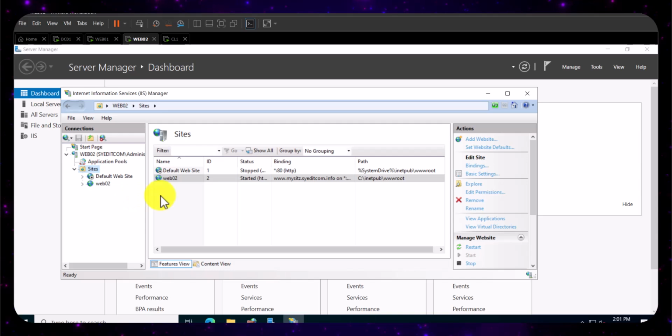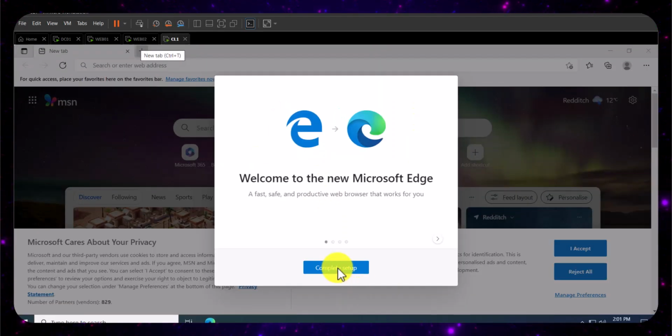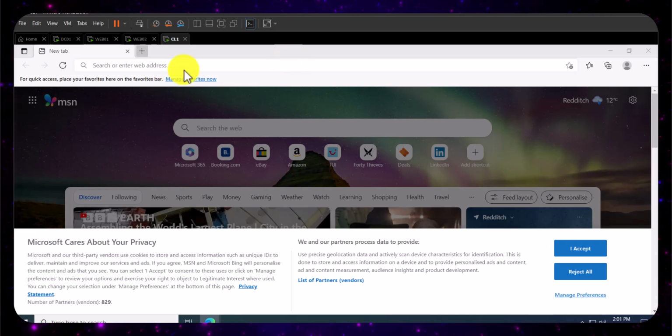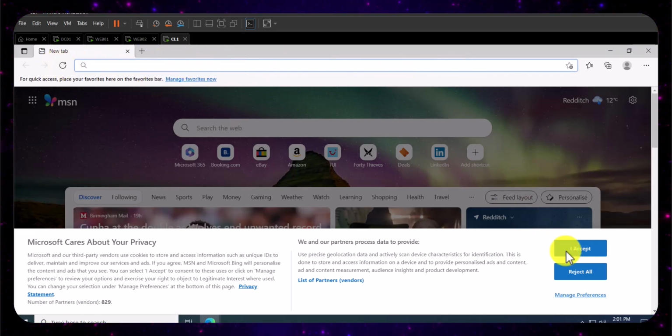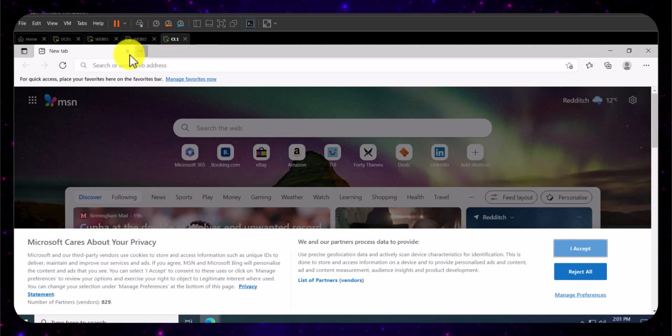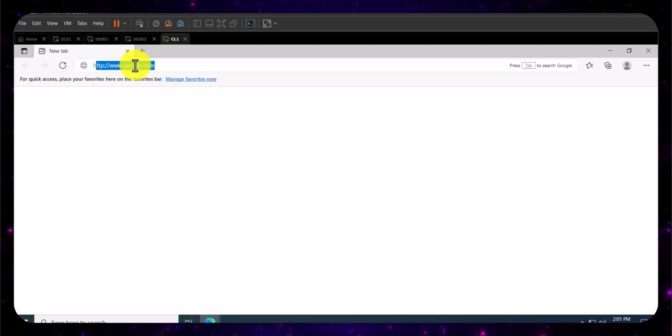There we go. So now we have linked both sites running on it with the web load balancer name, but it won't be accessible. Let me show you. That's my client computer. It's a domain joined computer. Let me just put here a website name.